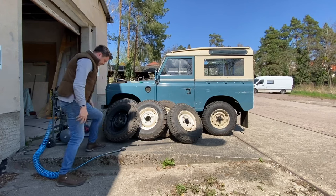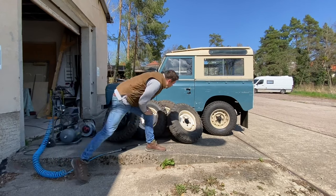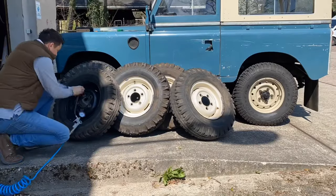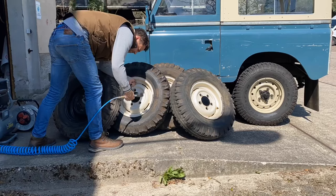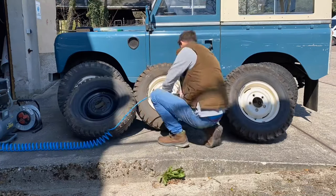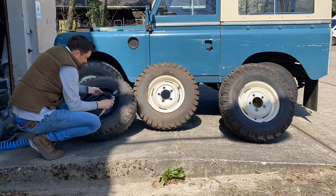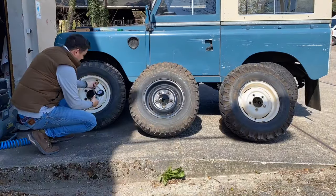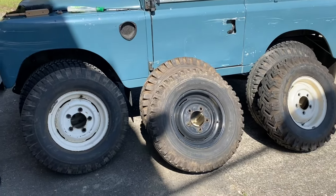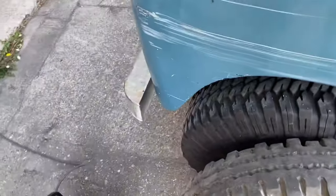Okay, so I'm going to put these up to 35 psi, I reckon, and one of them has got a dust cap. Okay, so all up to pressure. I actually did them to 32 PSI, not 35. Maybe you guys can tell me what you run yours at. But let's do a leak test here.